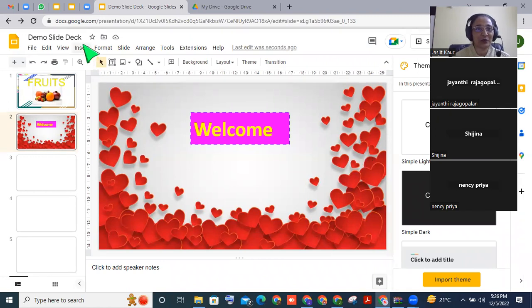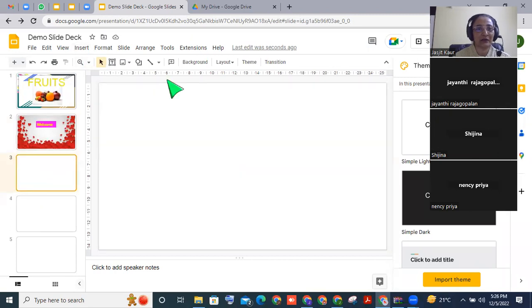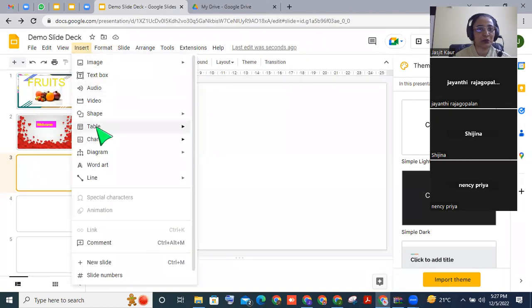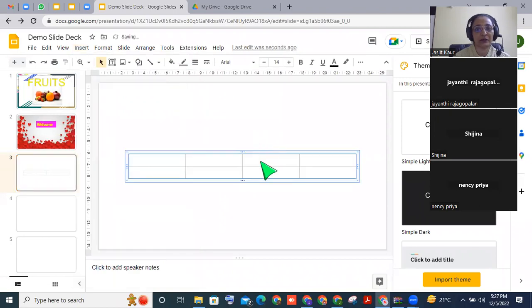Let's say, okay, in the other slide, I am using the table. Here it is. Suppose this is the framework. We have to make it out. We can use anything here.